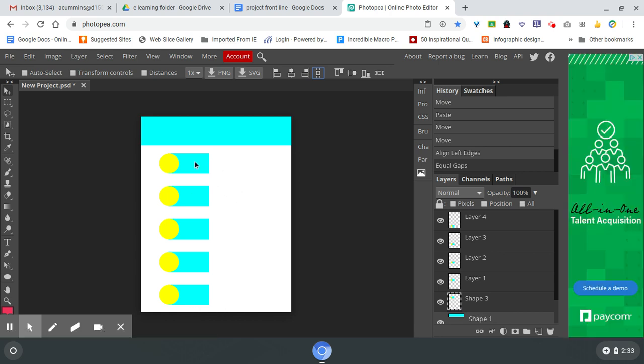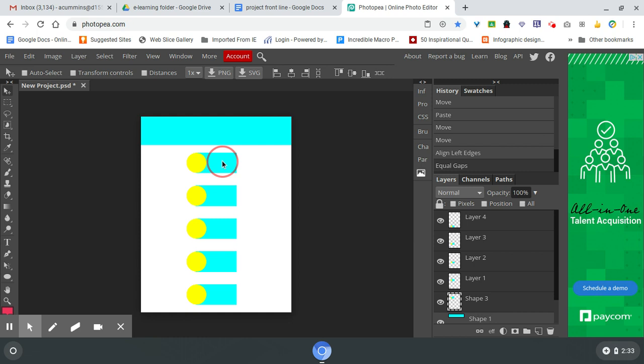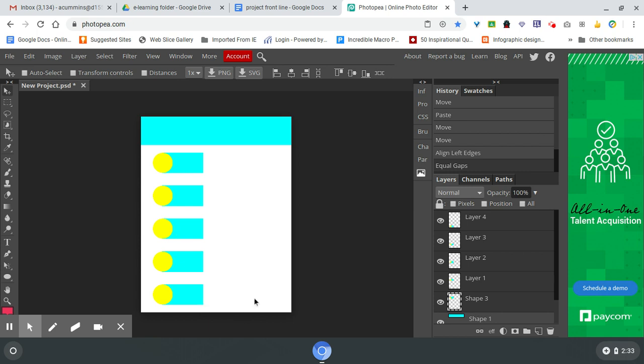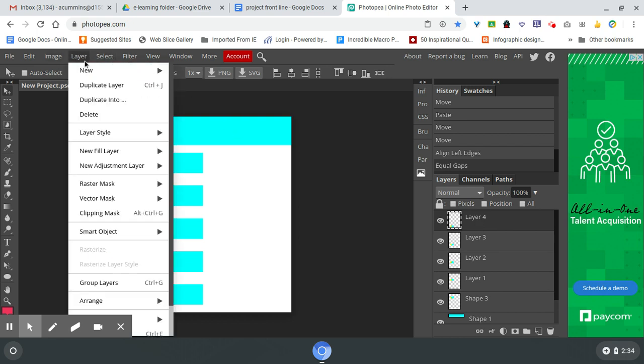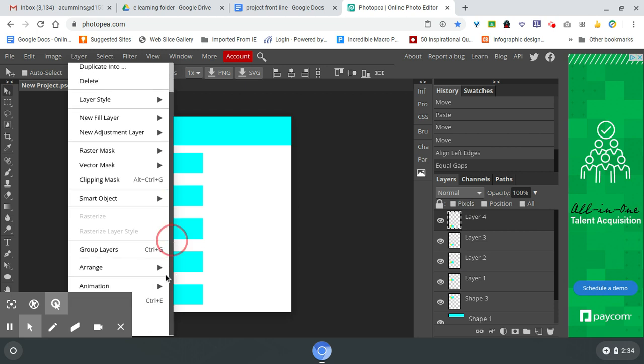Now if I wanted just a single standard one, that would be the structure. Or I can go to the top layer, which is layer 4, go to select, layer, go down and merge this down.